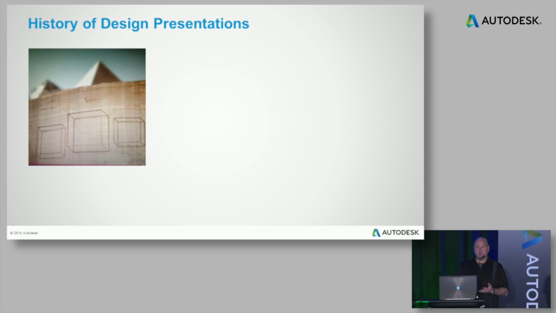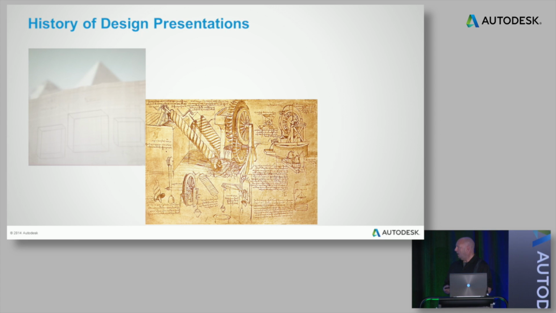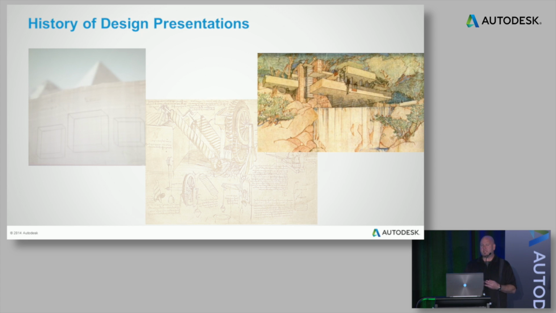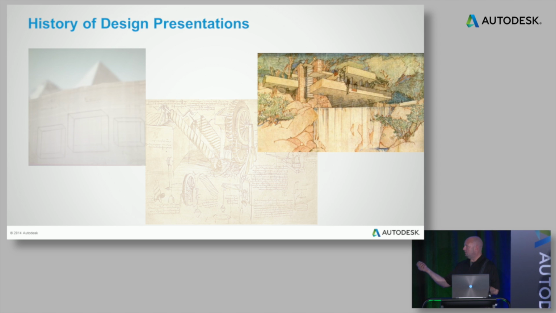But to get serious, when you take a look at presenting designs throughout history, here's something that Da Vinci did back in his day about some of the designs that he was working on for lifting water. And you can see that there's a lot of illustration and presentation that goes along with the design. And even Frank Lloyd Wright, as he presented his designs back in the late 50s and early 60s, here's a watercolor of Fallingwater, one of his most famous elements. But you can see that the whole concept hasn't really changed from the very beginning.